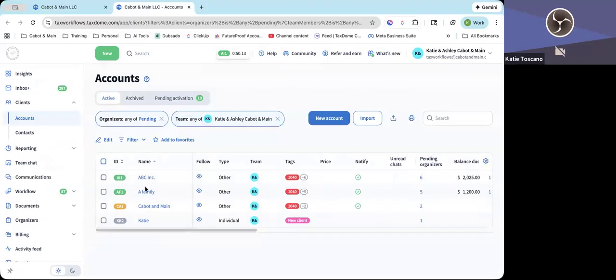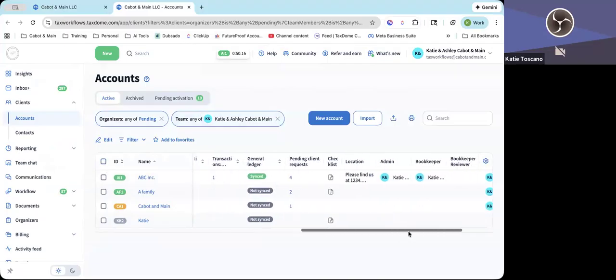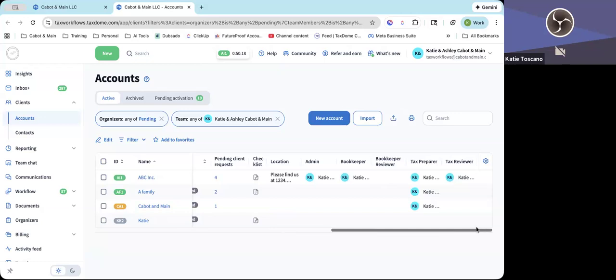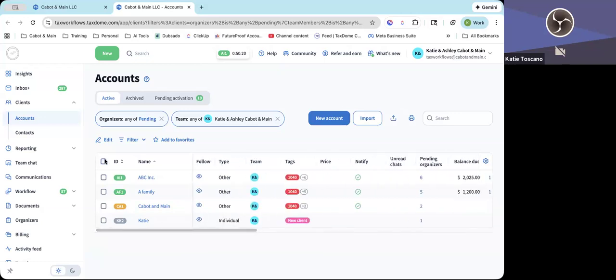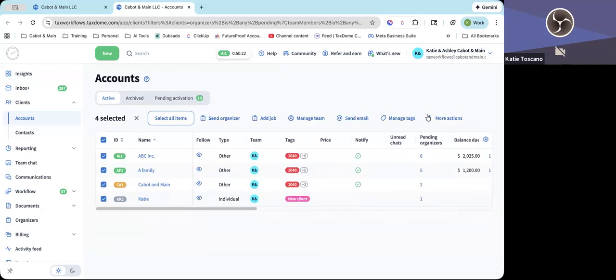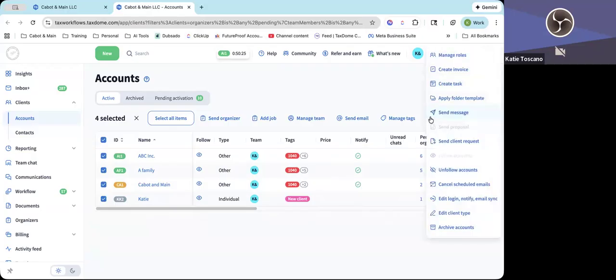From here, you can take a variety of different actions. You can see just some information about where things are at as well. And you also have the ability to take some bulk actions here. So for example, if you need to follow up with all of these clients, you have the ability to send a message to them, just checking in, reminding them, things like that. Again, hopefully you do have the reminders automatically set, but this is another way that you can go ahead and follow up with them. And to do it in a bulk way, you also can send an email here as well.